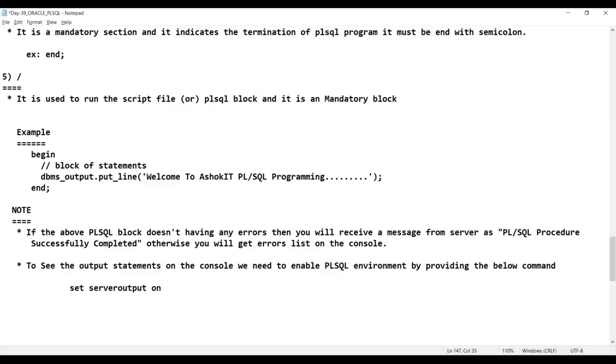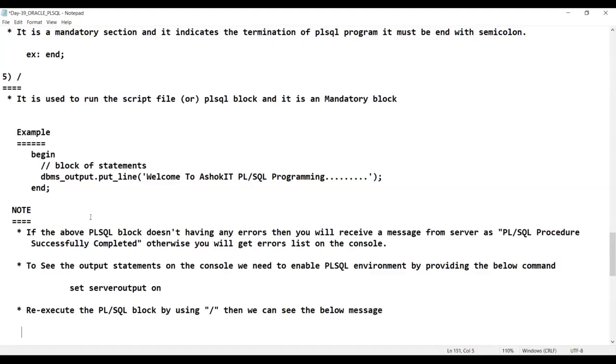This is the command you need to pass, and then re-execute the PLSQL block by using slash. Then we can see the below message, sir.